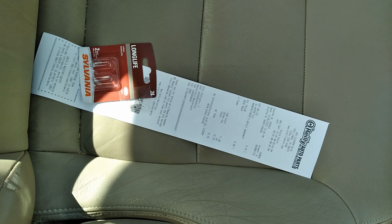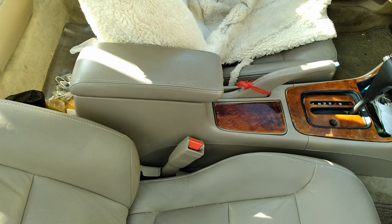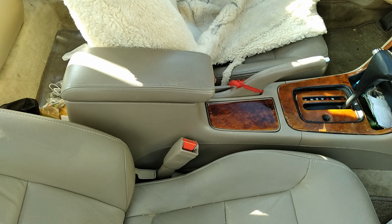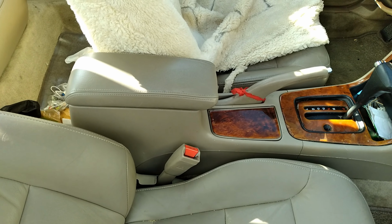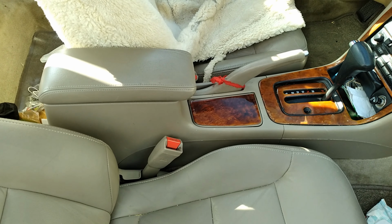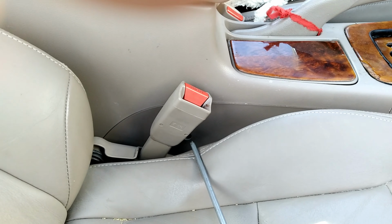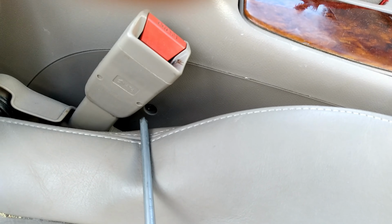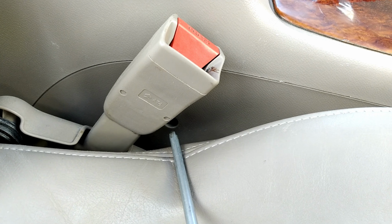$6.49 plus tax. So I found out that it did have different types on YouTube, so I don't have this type. So can I show how to take off this one? Take it to the side there. There should be a screw there, one on this side and one on the other side.